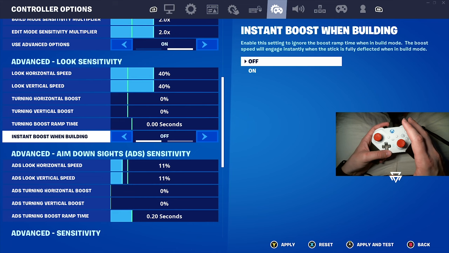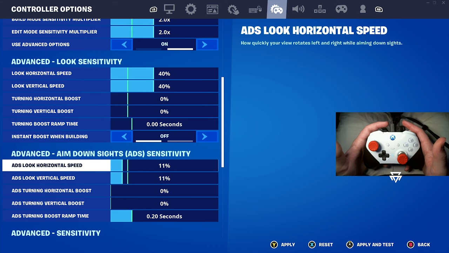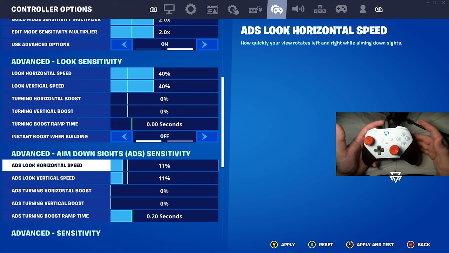Then for your ADS speed, I keep it anywhere between 9 to 12%. 11% has been my sweet spot for like years. And I get feedback all the time on my settings. People tell me that they are the absolute best settings they've ever tried. So if you want to hit beams like I did in this video, try 11%.